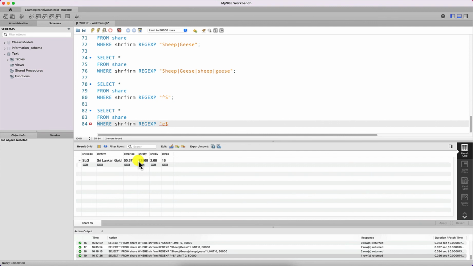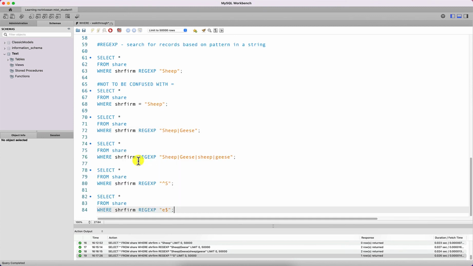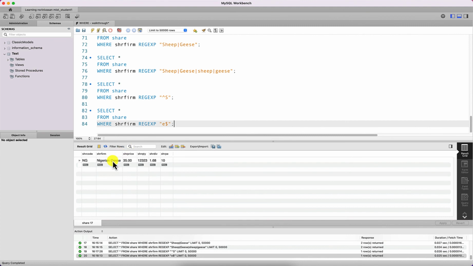So I'm looking for those shares that end with the letter E. And so I get Nigerian geese, which is what is ending that string right there. And so these are some examples of looking for patterns in a string and ways to use those patterns and specify those patterns.